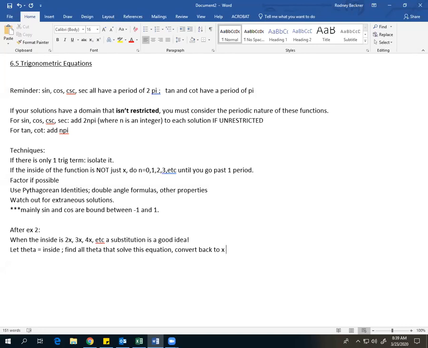This is like I talk about, I give you a problem in dollars, but you convert it to yen, but I want the answer in dollars. So when you go to theta, that's the yen. You'll solve that, but I still want the answer in terms of the original variable, so you have to go back. But when you go back, this is where you do your n equals 1, 2, 3, until you're outside 2 pi.